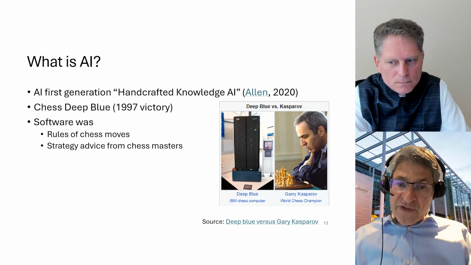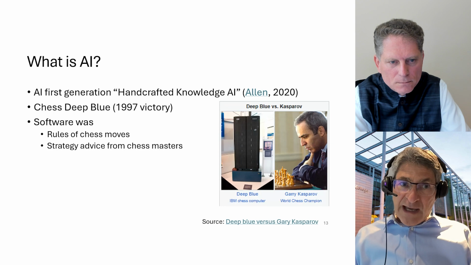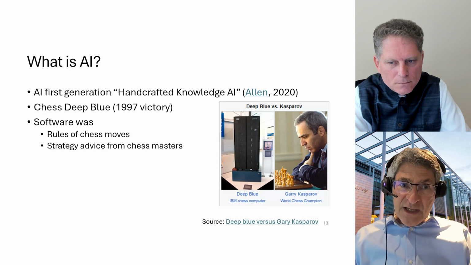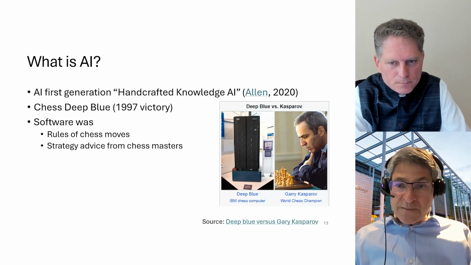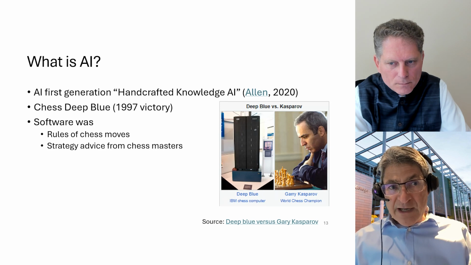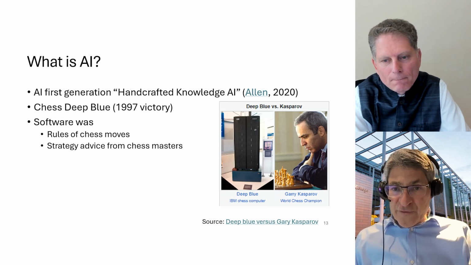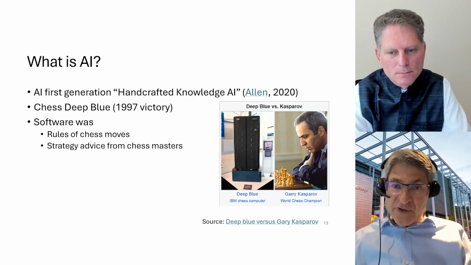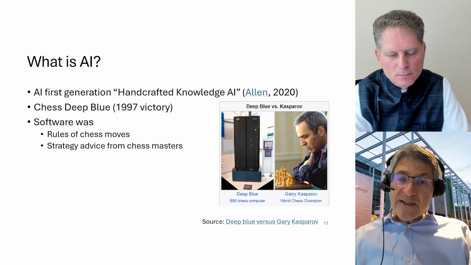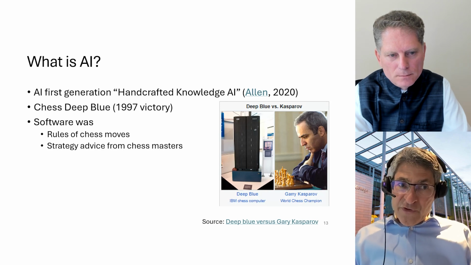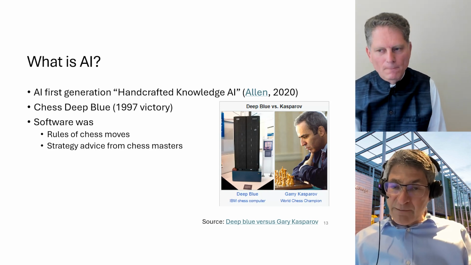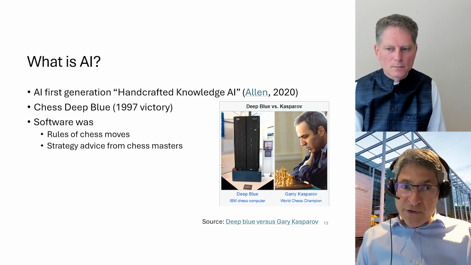But Alan essentially talks about two generations of AI. The first generation is what he calls handcrafted knowledge AI, and there's a nice example here from the Deep Blue chess computer, pictured there on the right, which beat the then chess champion Garry Kasparov. Now that ran amazing software, which did essentially two things. The first is it had the rules of chess in it, so the bishop can only move diagonally and all of that. And the second thing, hand programmed in, was advice from chess experts, which the programmers went round to get, and they programmed in a kind of best response function. And that computer managed to beat Garry Kasparov.